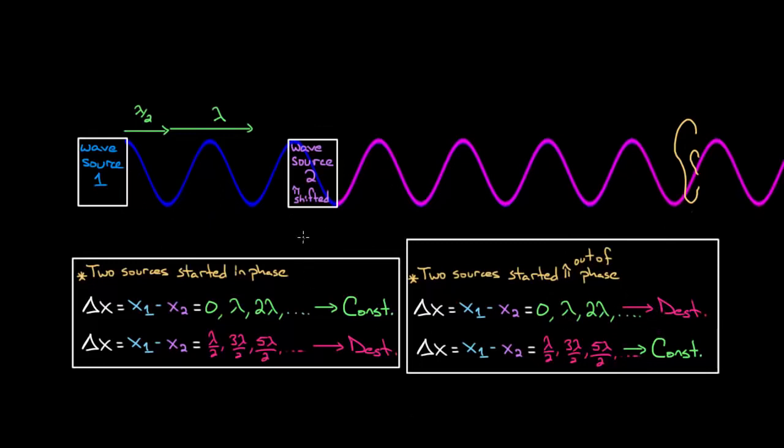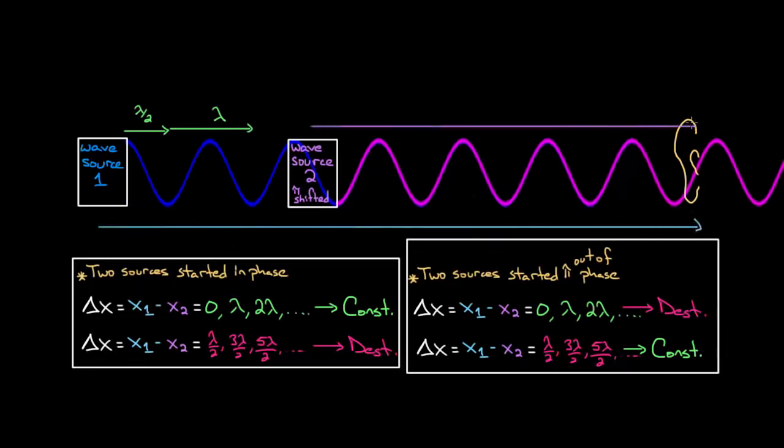If neither of them get a phase shift, or, interestingly, if both of them get a phase shift, you could use this one because you could imagine flipping both of them over, and it's the same as not flipping any of them over. So recapping, constructive interference happens when two waves are lined up perfectly. Destructive interference happens when the peaks match the valleys and they cancel perfectly. And you could use the path length difference for two wave sources to determine whether those waves are going to interfere constructively or destructively. The path length difference is the difference between how far one wave has to travel to get to a detector compared to how far another wave has to travel to get to that same detector.